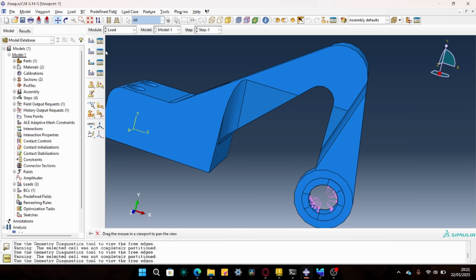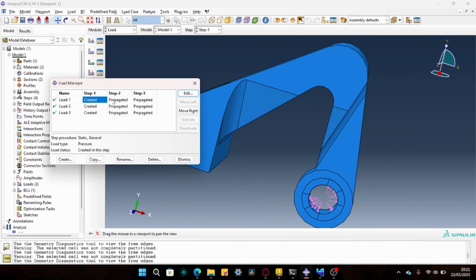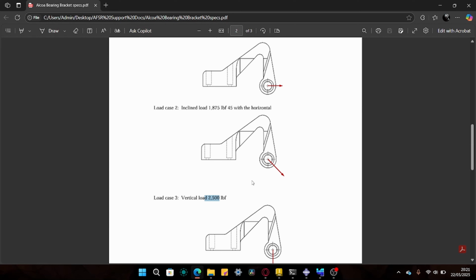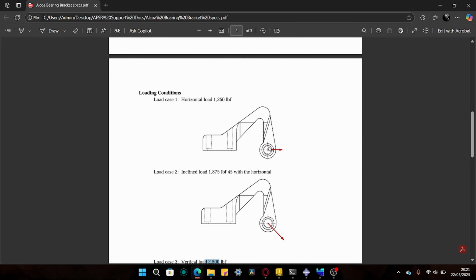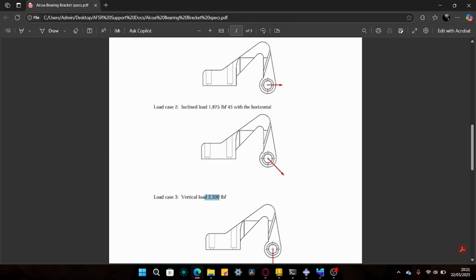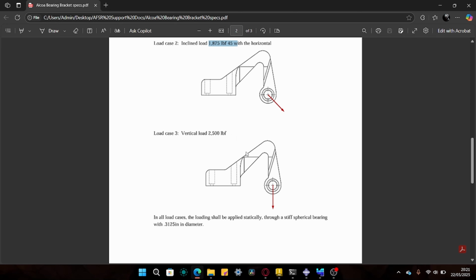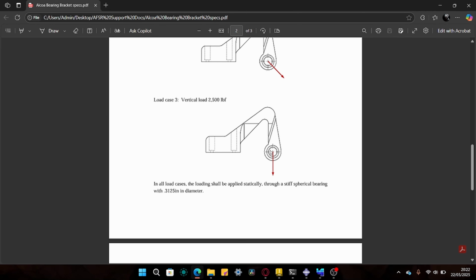And here we have to do one more thing. We're gonna need to move to the right. So what we're doing right now: in the first time, it acts only with this force in the right way, then it stops, then it acts at 45 degrees in this direction with this force, and then it stops, and then it goes in the down direction, it acts with this force.